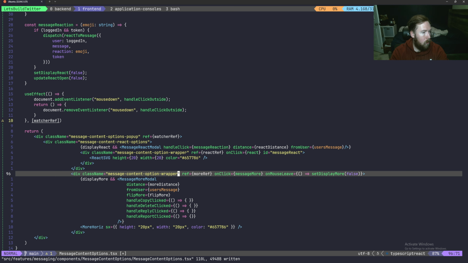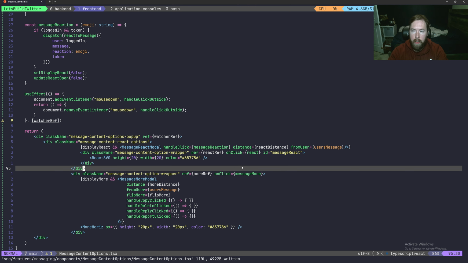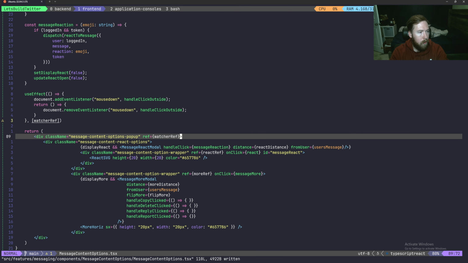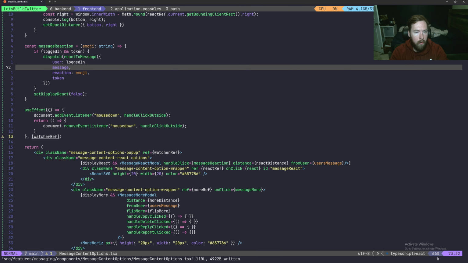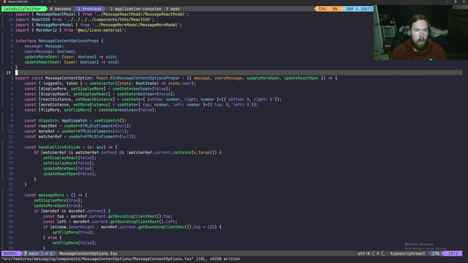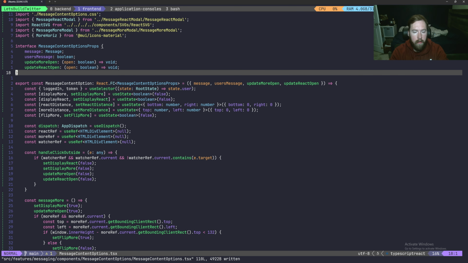I think on this on mouse leave, we actually delete because we don't want it to go away whenever the mouse leaves. We're going to end up using the off click or off screen click basically to handle that. So I think we'll want to get rid of that. And I think that's basically everything in here. Now, like I said, there's probably going to be some refactoring stuff we have to do and some fixing to do because it's probably not going to work 100% first try. And whenever we go through and refactor even more inside of the message component, it's going to be even more broken. So bear with me here, but this is looking good.